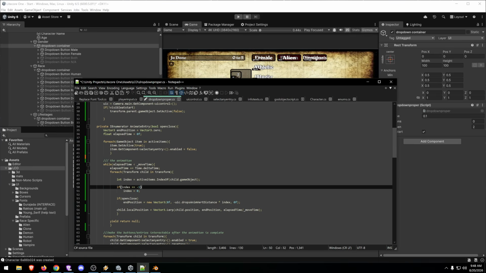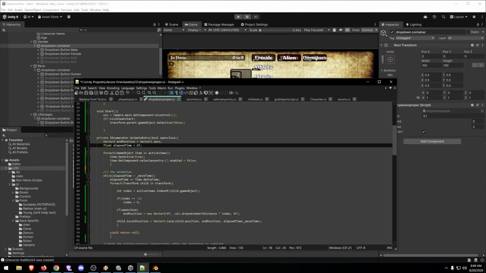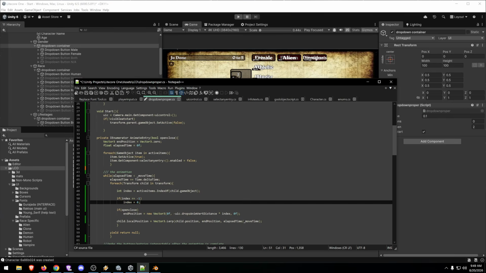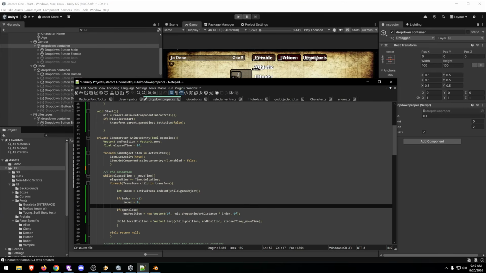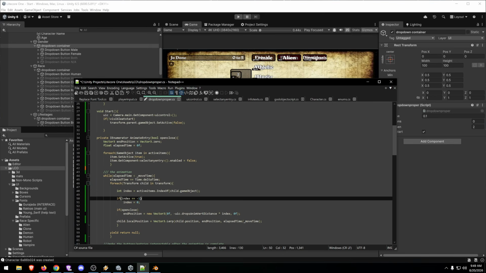I mean, when we open the thing, set active, true. And then we could, in theory, put them all on top. Put them all on one, except for the picked one.